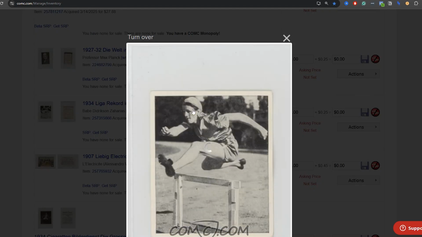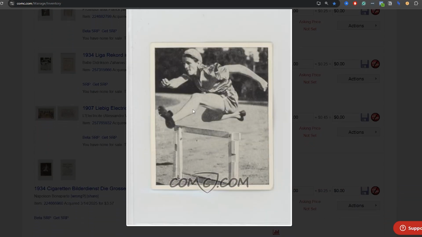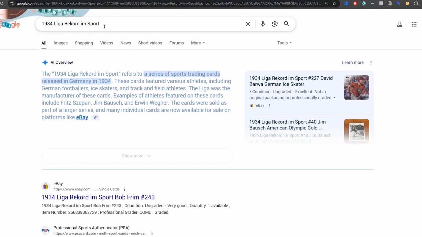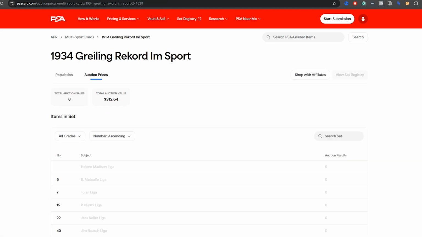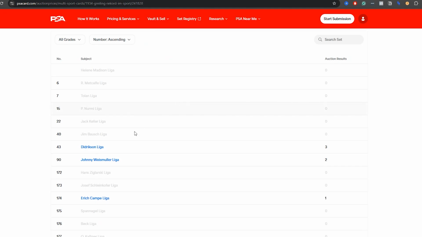Here's a good card. So this is a Babe Didrikson. And I think this one might be going to PSA. Let me just double check on this side of things. So this is either PSA or SGC. I want to say PSA grades these. Let me just double check. So they have it on here. So let's just go on that side of things. I don't know if I'm going to get that SGC or PSA. And I should probably check like VCP or something.